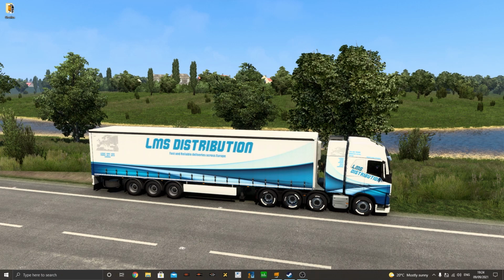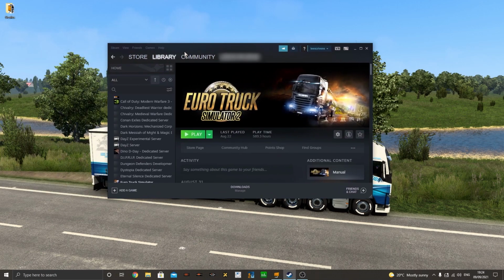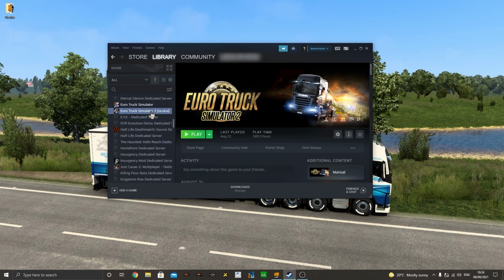Now, the critical bit, and again, I can only assume you're using it on Steam, because I believe even if you get the DVD version like I did, it requires a Steam account. So if you come across to Steam and you come down to Euro Truck Simulator, there are two key settings that you need to do. It's important that you do them.